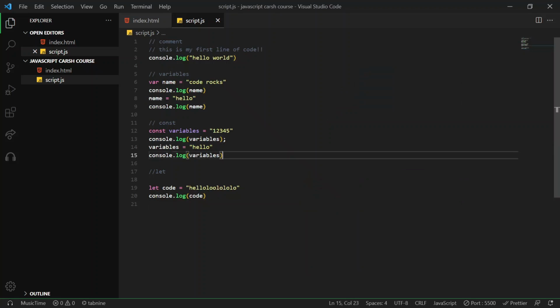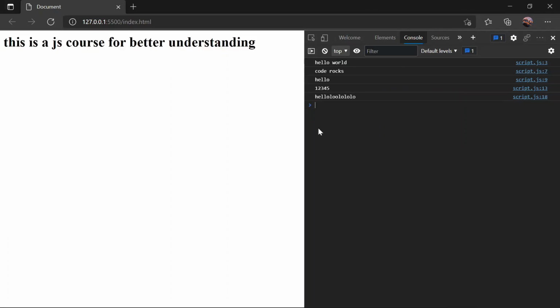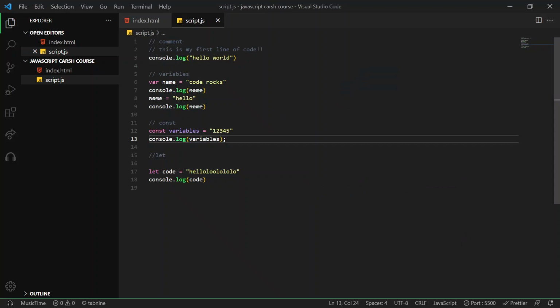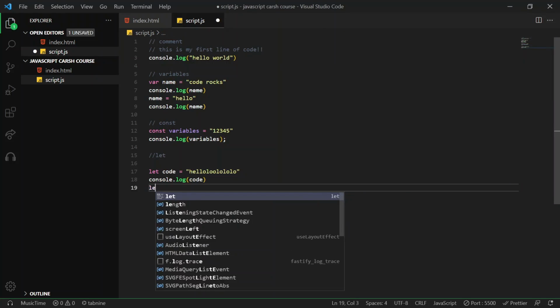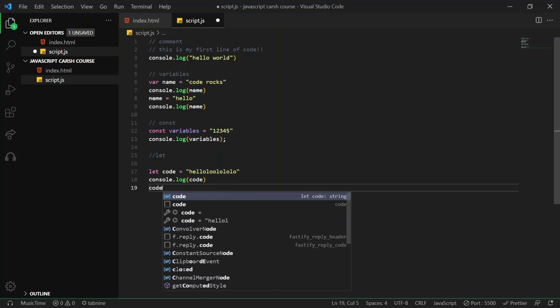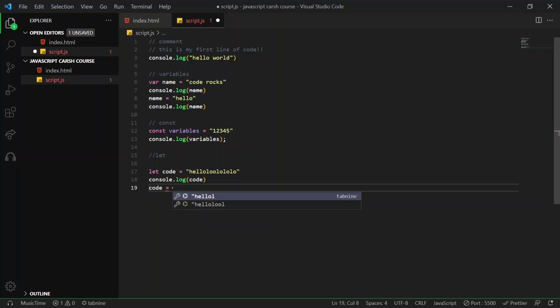We'll just remove this one so that we don't have this. Now you can see hello, lo, lo, lo, and then we can just change this too. So let's say code equals no one.